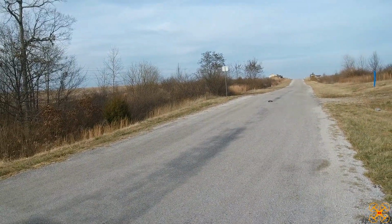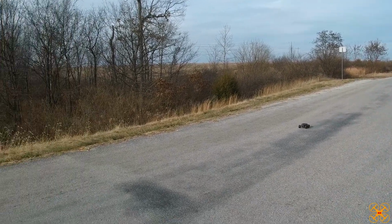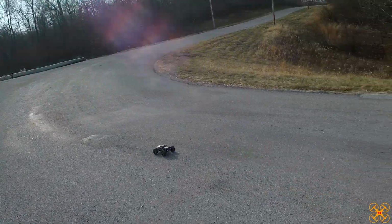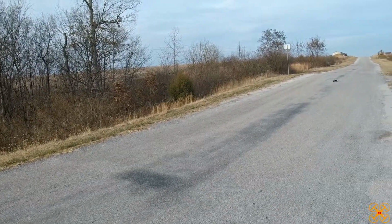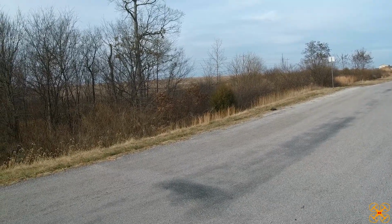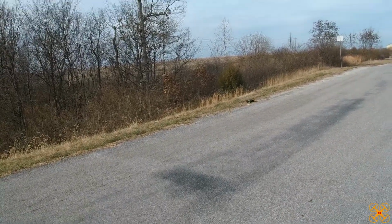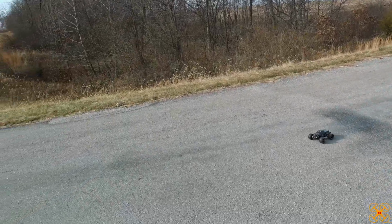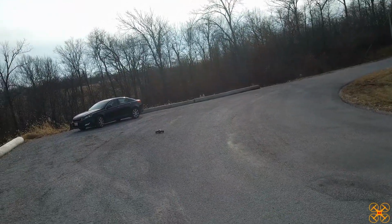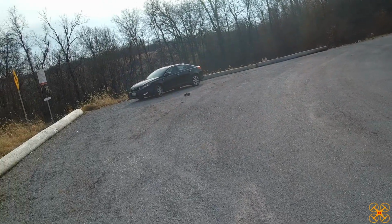So assuming that it's not my batteries, you got to keep this guy close to you. I've reviewed quite a few trucks and cars, and I've not had one with that shorter range on the control distance. Usually you can drive these things down, I don't know, 50 to 100 meters easily. 50 would be pretty short. 100's pretty common, I think. But this guy, well, I really like how it drives too. This is fun.